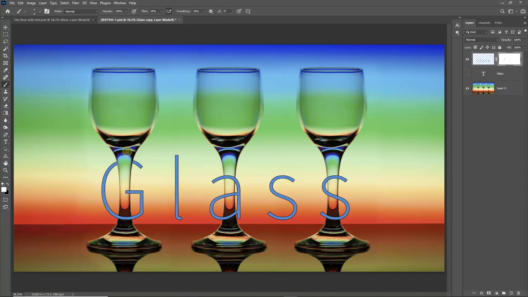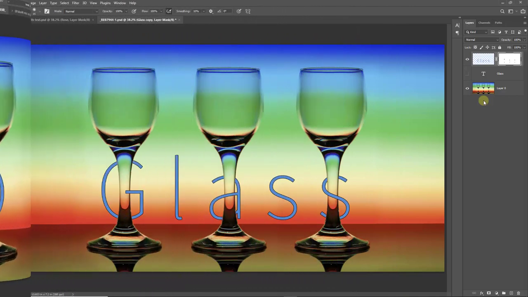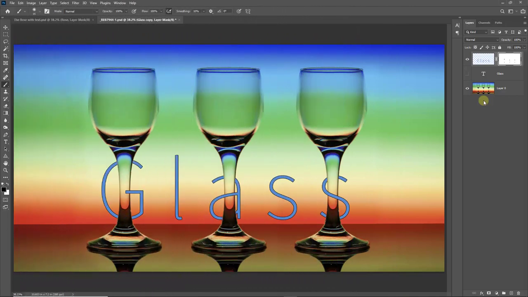behind the glass, and we would do exactly the same to the bottom. Obviously the L we'd just leave as it was, the A we'd do exactly the same, and the S on the right we would do the same with that too, but the techniques are identical. So there we have exactly the same techniques applied to the letter A and the letter S on the right hand end, and we would do the same as before.